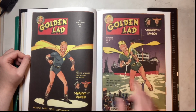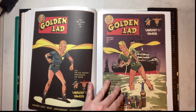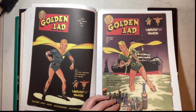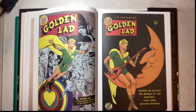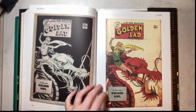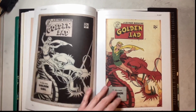This is kind of interesting because I know Stan Lee's big thing was the reason he made Spider-Man was because the kid was always the sidekick. And it seems like this guy, obviously the kid, got his own book. It was not successful, apparently. It's kind of a lame design, but still, very cool character. Love that. I love anytime you can get an ink next to a colored piece.